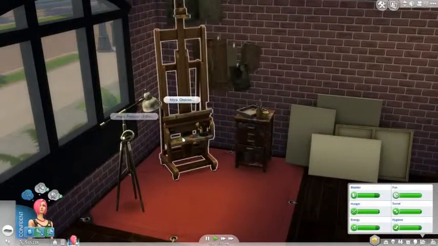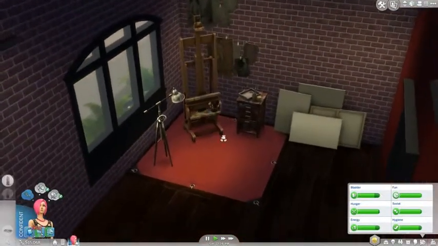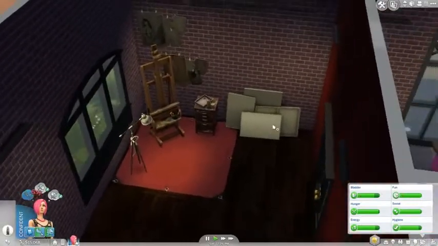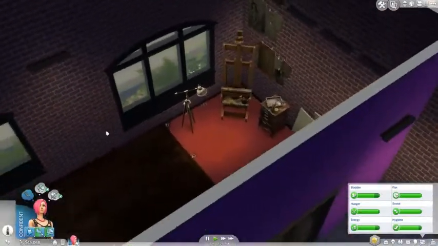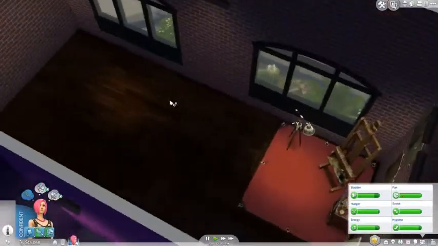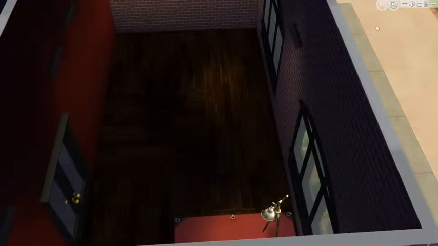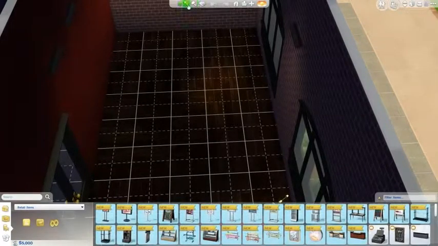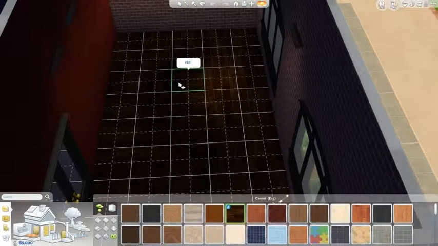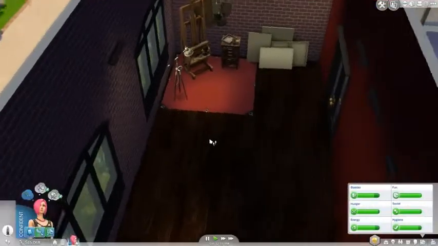Now I'm just going to get her to do a little painting while we set up shop here, because we've got nothing set for sale at the moment, but I have set up, again with all her career reward objects, a little studio in the back of the shop. For some reason the floor has gone a bit weird, so I'm just going to fix that because that's going to bug me if I don't. I did have all these facing in the same direction. It doesn't cost me anything to change those around, so there we go.